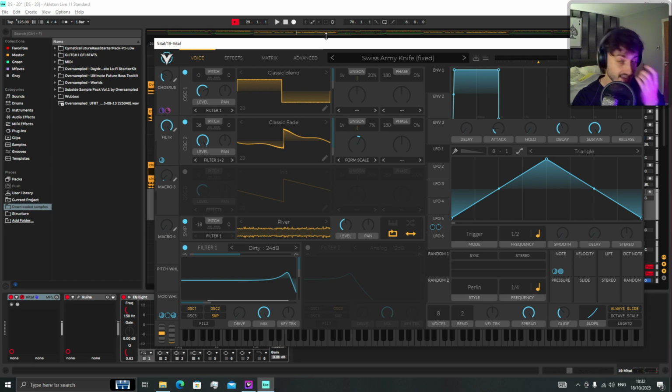So this is a preset already on Vital, as it comes with Vital actually, and I've just fixed it. I've not fixed it, I've fixed it for me. It's all subjective. Some of the saw waves were out of pitch and out of key, and the whole thing was also transposed by a couple of notes, which I thought was quite odd. So I've just set it back to default. So it's played on C. C plays on C, which is what we want.